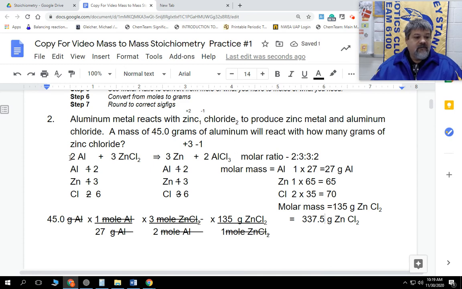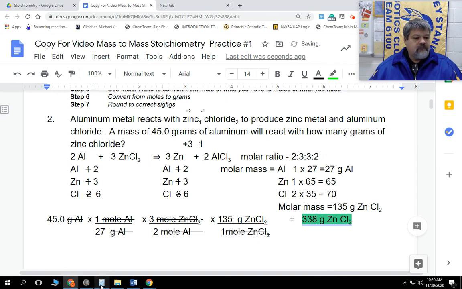And that's what it says that I need of this. So if I had 45 grams of aluminum, I would need 337.5 grams of zinc chloride. But I need it in 3 significant figures. So 3 significant figures is right here, we draw a line right here. The 5 says, since I don't have anything after it, I have to use that funny rule that says we look at the previous number. The previous number is odd, so we have to round up to make it even. So we're just going to go ahead and get rid of that and put in the 8. Now, either way, if you just round up with a 5, it would work. But there was no numbers after the 5, so we had to look in and do that rule. So once we get done with that, we go ahead and we highlight that.